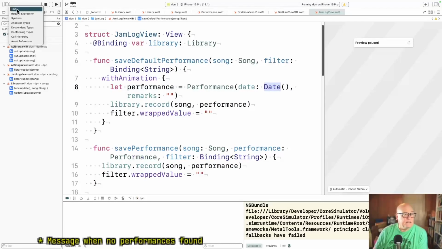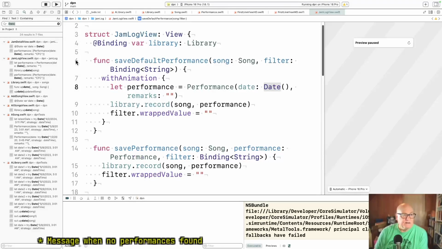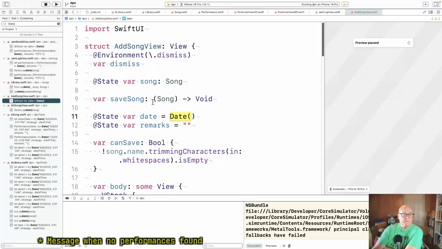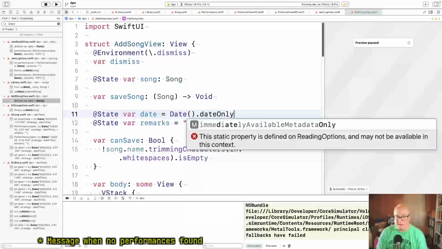I guess I can make it text, but I would have thought that would be a symbol. Okay. Date here, date here, date here, and here. Okay. The others, well, actually any of these. Okay. Somewhere there's a date only, I think.